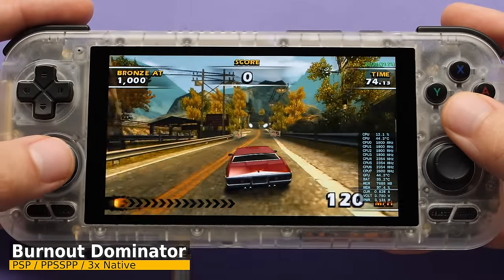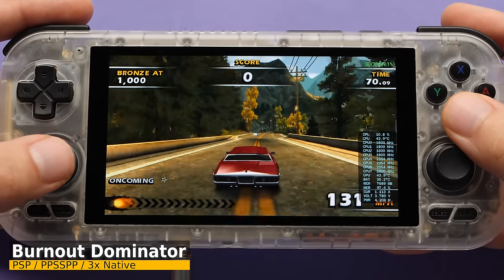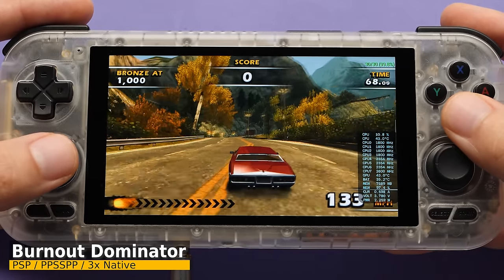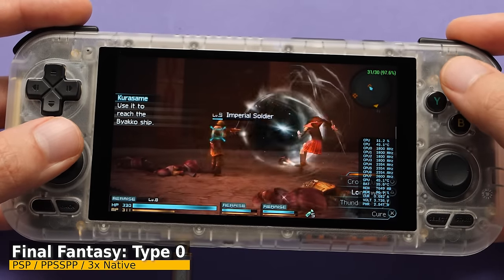Like most of what we just covered, PSP is a system that ran just fine on the RP3 Plus. For this, we're using the PPSSPP standalone emulator, and I have the rendering resolution set to 3x native.